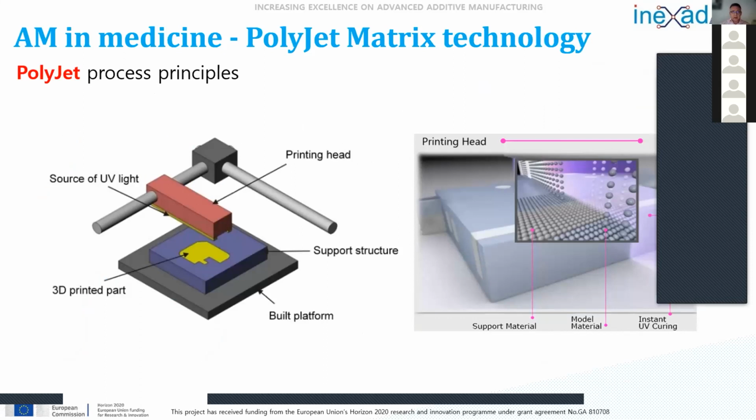And the third one is application of additive manufacturing in order to produce a mold for casting the implant from bone cement. And the question is, why shouldn't we produce those implants directly? Our technology and our materials are not certificated, so we cannot apply them directly for the patient, but only in this indirect way. In our case, we are using the PolyJet process, which is a material jetting technology, very accurate.